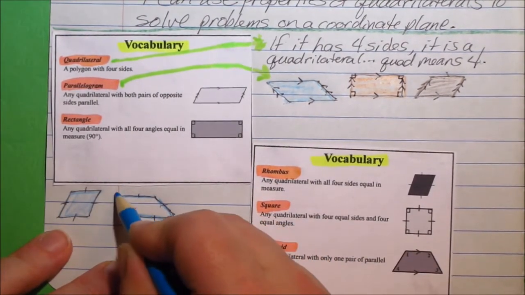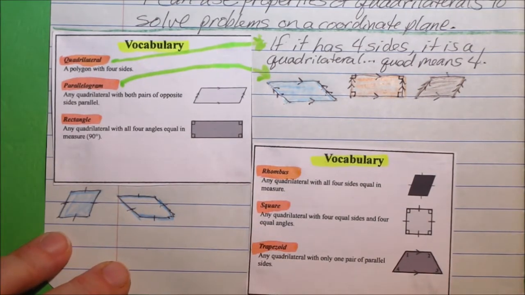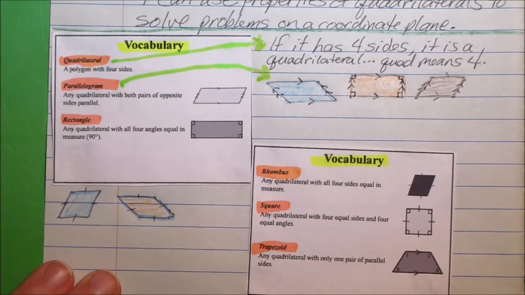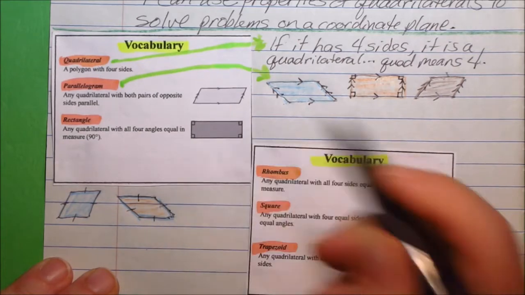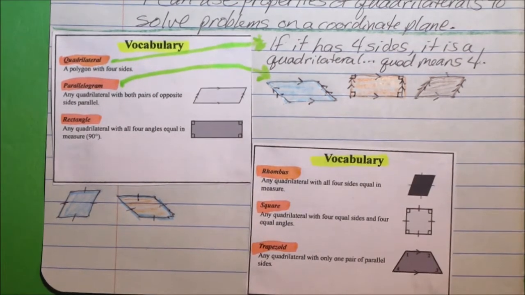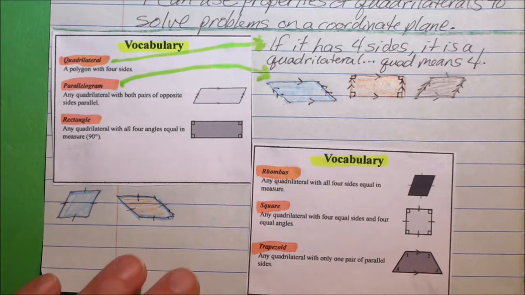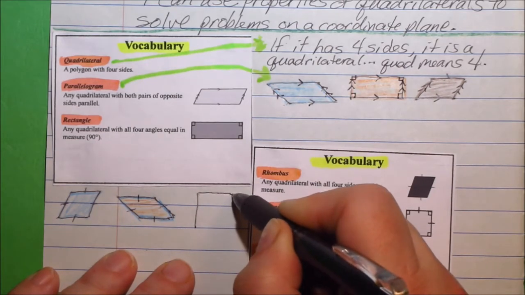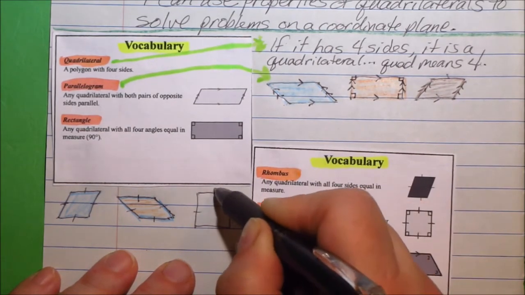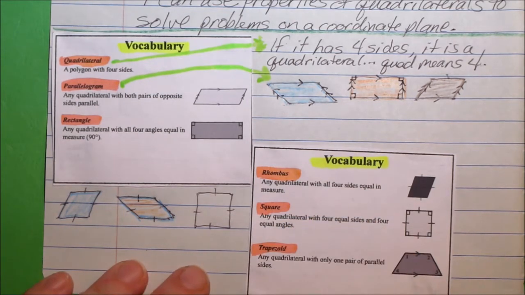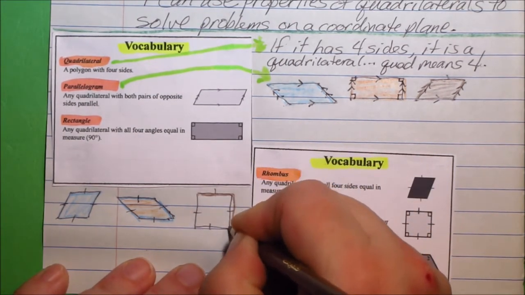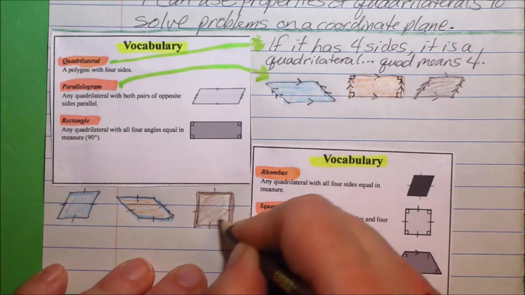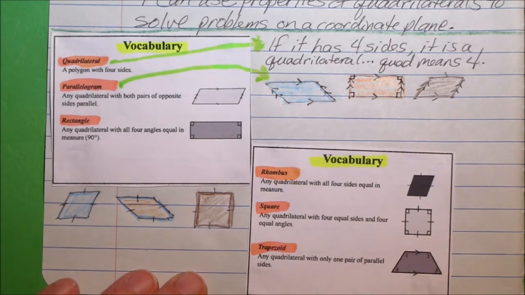Try to make that look a little bit better. It's not easy to do freehand, which is why we have these marks. Whether it is an actual measurement or not, these marks say that I intend for all four of those sides to be represented as the same. So a square has all the same sides, so a square is also a rhombus. These are all examples of a rhombus.